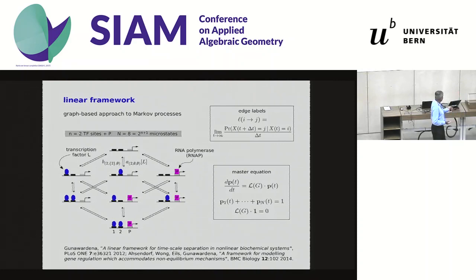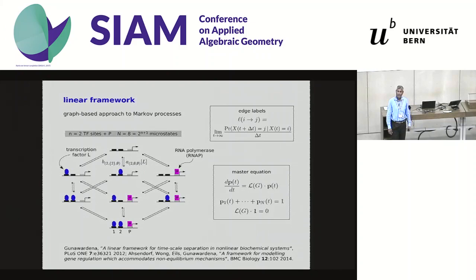And the matrix that I get is precisely the Laplacian matrix of the graph. And I have a horrible feeling that I wrote that back to front. This matrix has column sums which are zero, not row sums. Apologies, it was late. So this master equation describes the time evolution of the probabilities. The bold here is a vector for the probabilities of the microstates.